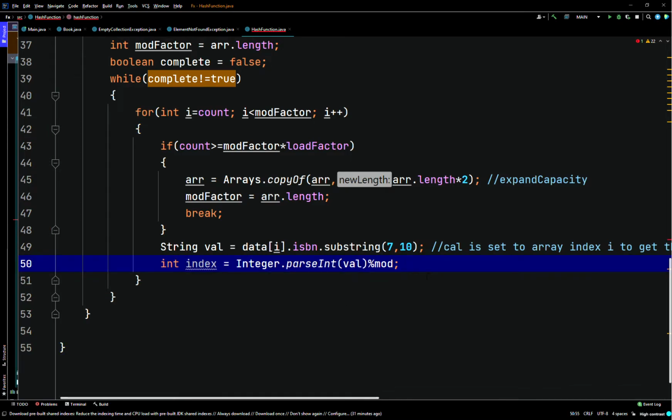Then the int index, where we're going to be storing it, I believe. Using parseInt to change it from the string to the int. Val is a string, and it's going to pass it to an int. So the way to remember that is just think parse means pass, and then as an int, because you probably will be using that a lot if you're taking a Java class in school, in university, college, whatever.